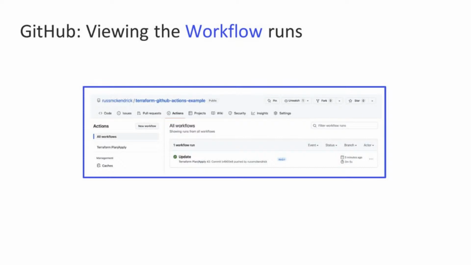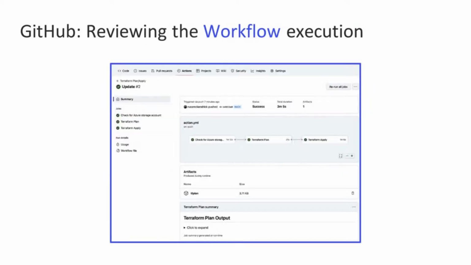And as we're running this, we can click on the Actions tab at the top of the repo, and this will show us something like the following, right? Clicking on this, if we want to, we can even look up a summary. Okay, there you go. It wasn't moving. When we click on the workflow run, it's going to take us to the execution summary page, and it looks like the following.